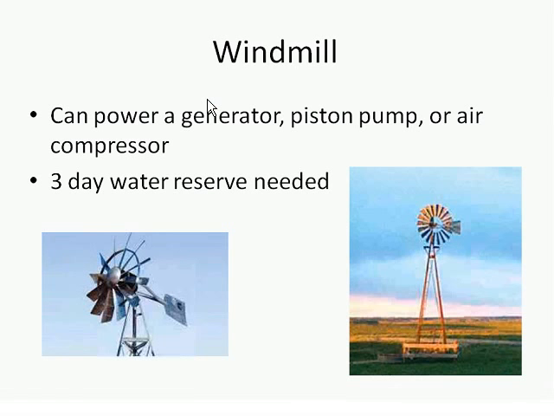Windmills, also an option. Windmills can run a generator, a piston pump, or an air compressor. And again, like a solar pump, wind comes and goes. And so you're going to need to have a reserve supply of water for a windmill, just like you would with a solar system.